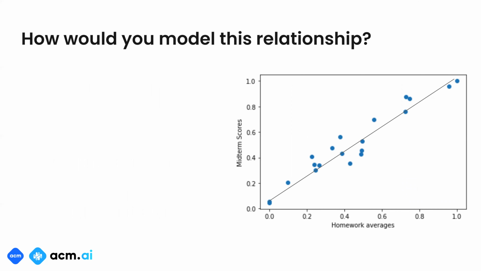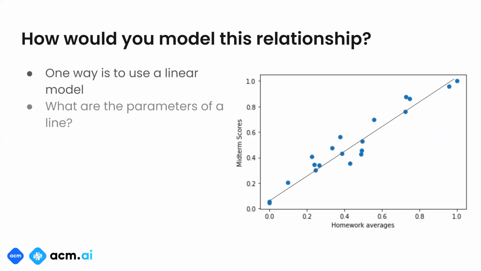With our data in place, with our ideas of how we might model this in place, with our features and target in place, we have to figure out how to model this relationship. A way to do that is called a linear model. I'm sure you've all looked at linear models, they're lines, right? You have the typical y equals mx plus b. But in this case, we have to figure out what m and b are, which is what we're going to use machine learning for. I can't spoil this, but what are the parameters of a line?